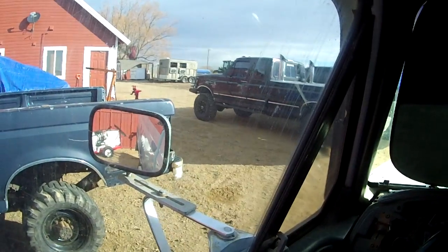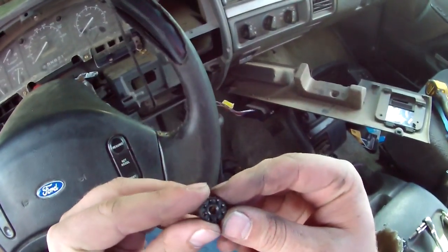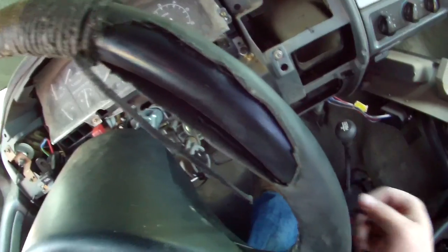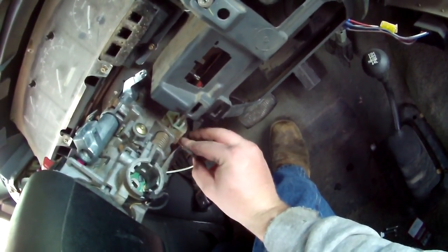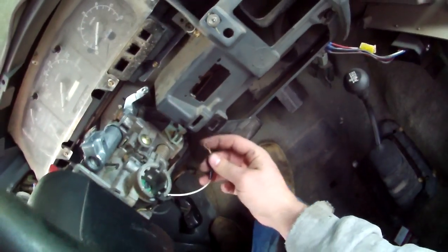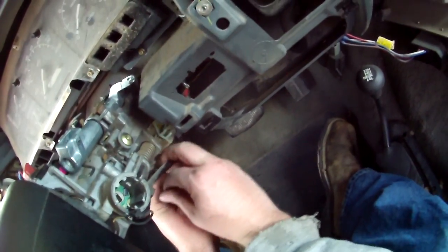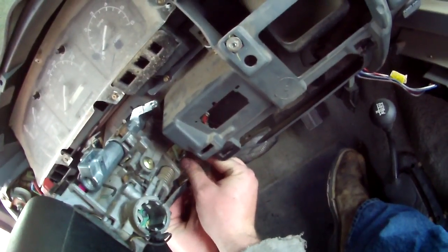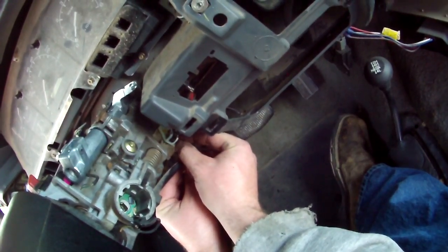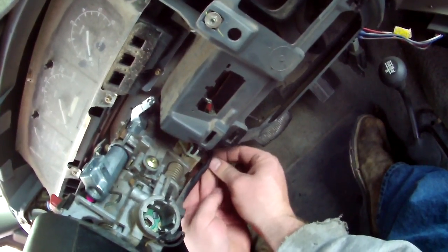Now, that little piece I told you not to lose. So how that works, got little threads in there. We're gonna need to thread right up. Oops. Well, you gotta put this in there first. And sometimes getting this to thread back together can kind of suck, but we'll get there.